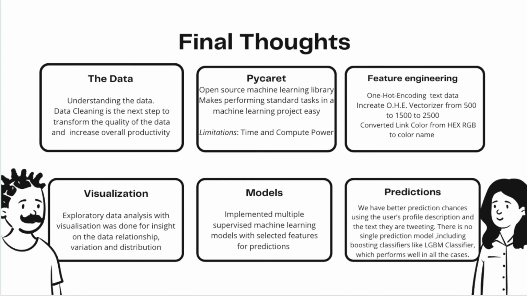Next, we moved on to models, so that we could implement various kinds of models and see the different accuracies we are getting, whether the accuracies differ based on the features we are using, and what are the best features for the predictions. We used more than 10 models to find the predictions, but overall we could not conclusively say that one particular model gave the best accuracy for all the features. Overall, we saw that SVM did give a better accuracy, but it's not very conclusive.